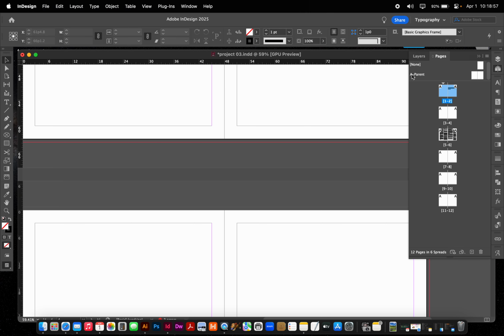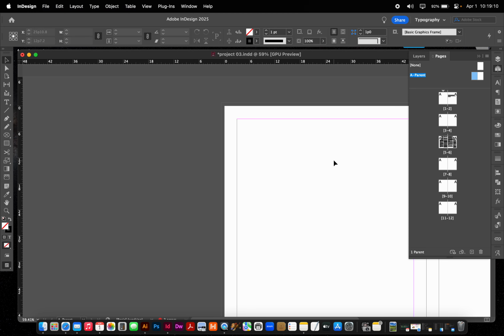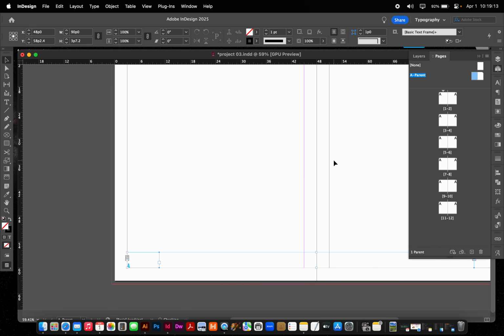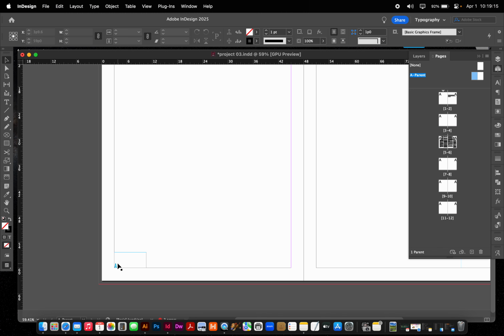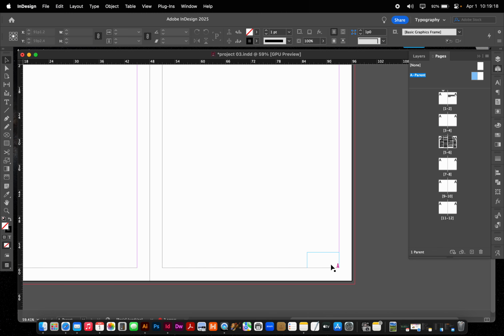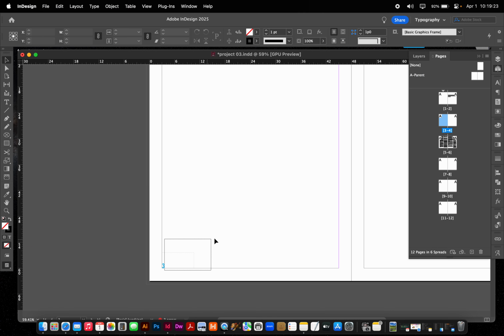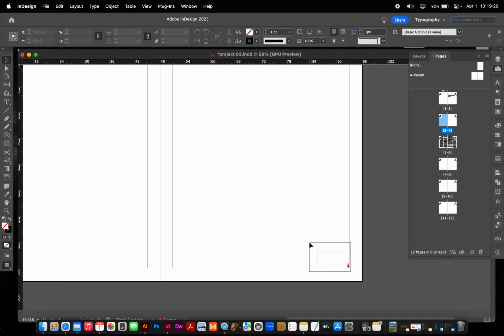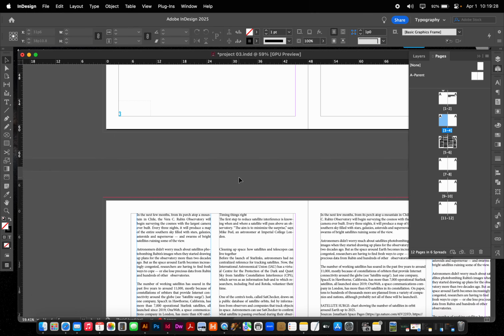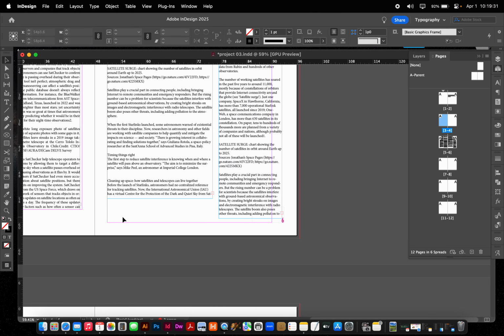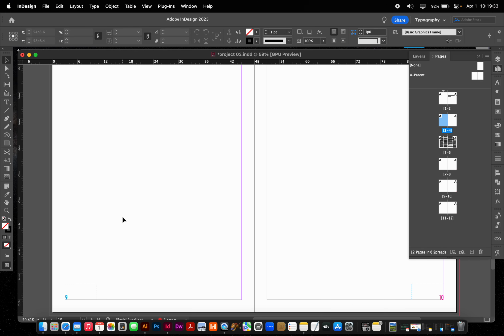And then in your pages, you will see a parent. Okay. Now, A just means, that's the first parent that you have. You can have a B parent, C parent, and so forth. But so you're going to have your parent. We're going to double click it, and then I'm going to paste in place. And now you can see I have A and I have A. All right, because I'm an A parent. When I double click on the pages, you can see those pages are now there. They're not clickable because they're part of the parent. When I go to the other pages, you can see 5 and 6, 8 and 7, and so forth.